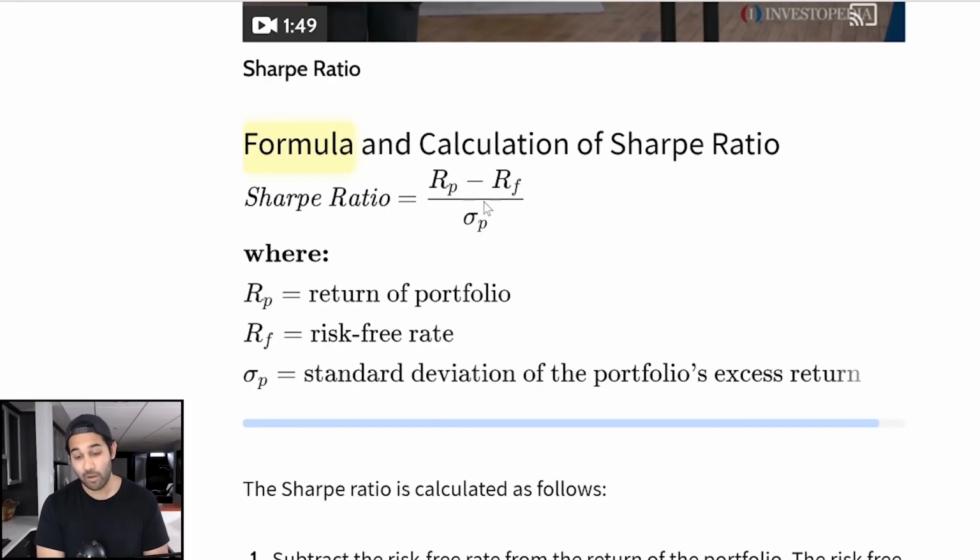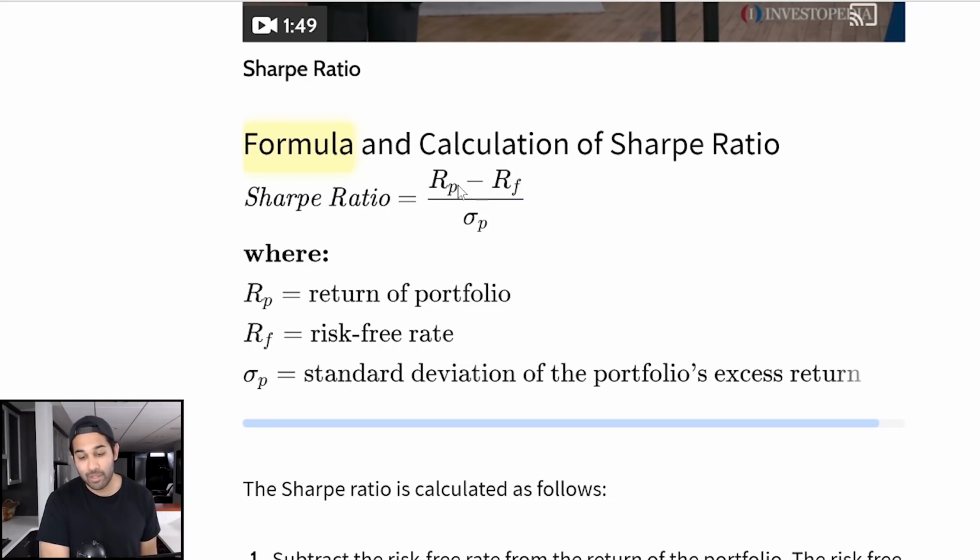So there's a few ways you could get a ratio under 1. So for example, if your return of your portfolio was only 4 and the risk-free rate was still 5, then you'd get a -1, right? And then divide that by whatever, and it's still negative. You don't even need to divide it to know that you're not making more money than the risk-free rate. So why would anyone go with that portfolio?